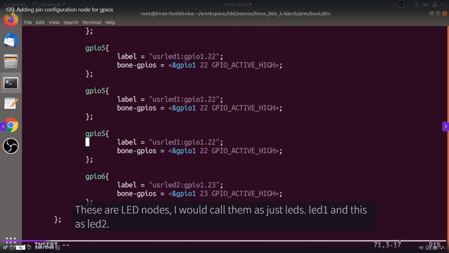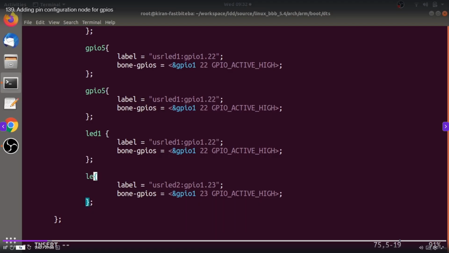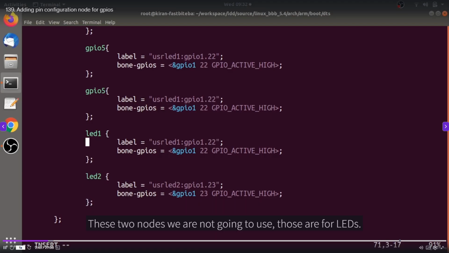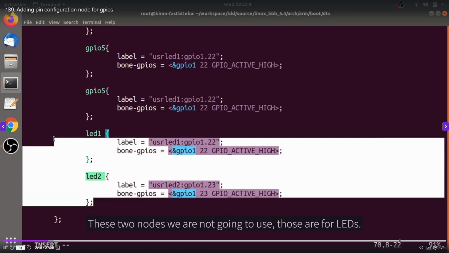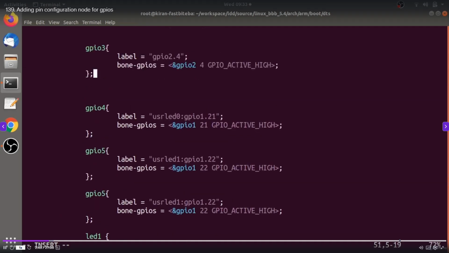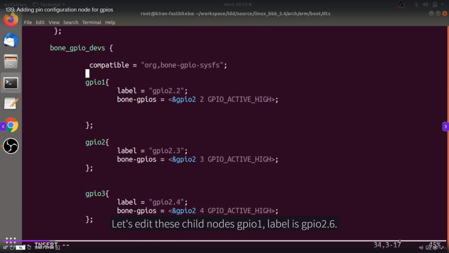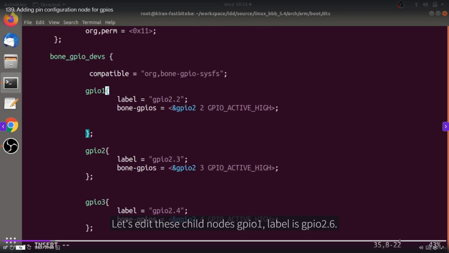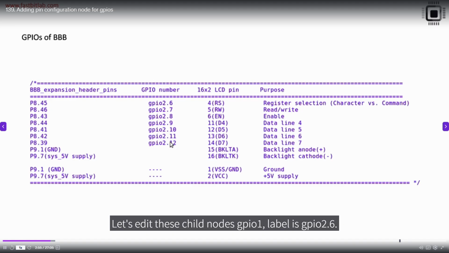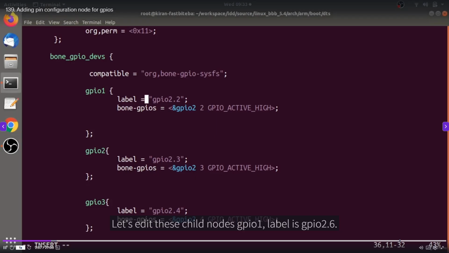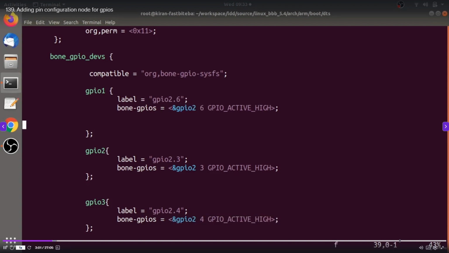These are LED nodes. I would call them just LEDs: LED 1 and LED 2. These 2 nodes we are not going to use. Those are for LEDs. Let's edit these child nodes. GPIO 1 label is GPIO 2.6, and after that this is 6.